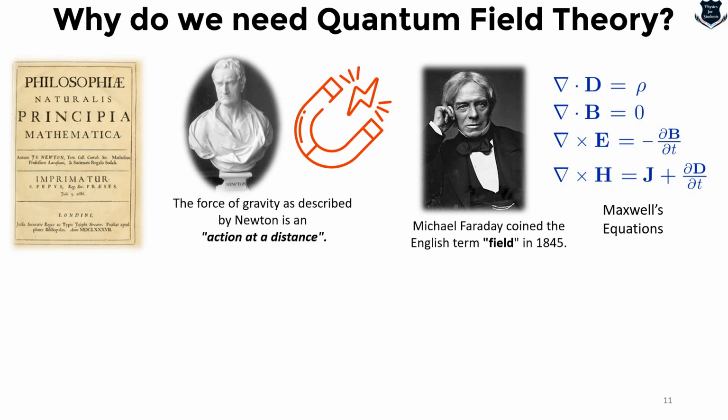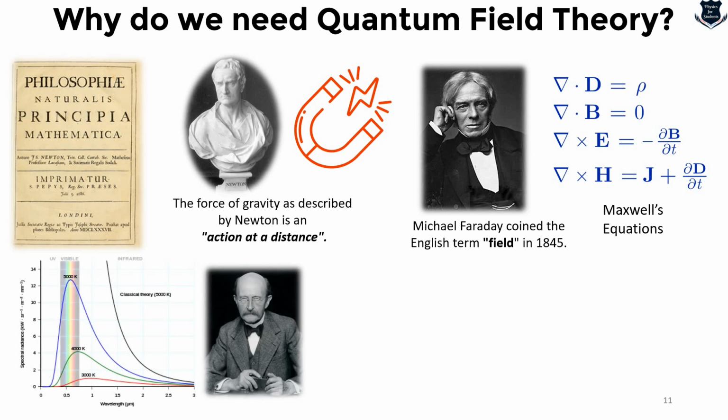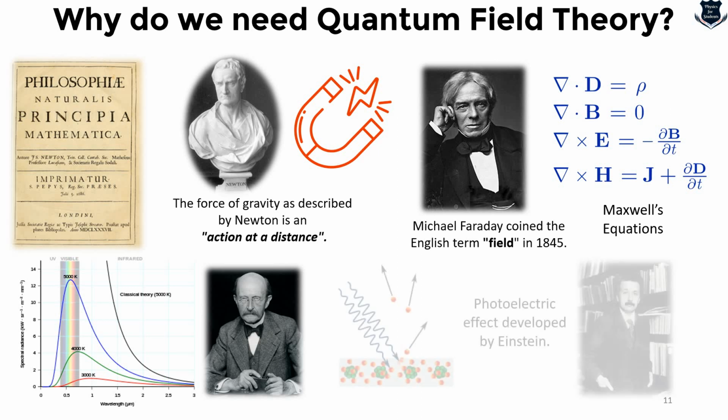The theory of classical electromagnetism was completed in 1864 with Maxwell's equations, which described the relationship between the electric field, the magnetic field, the electric current, and the electric charge. Now, in spite of the enormous success of classical electromagnetism, it was unable to account for the discrete lines in atomic spectra, nor the distribution of black body radiation. So here you can see Max Planck's study of black body radiation marked the beginning of the quantum era. He treated atoms which absorb and emit electromagnetic radiation as tiny oscillators.